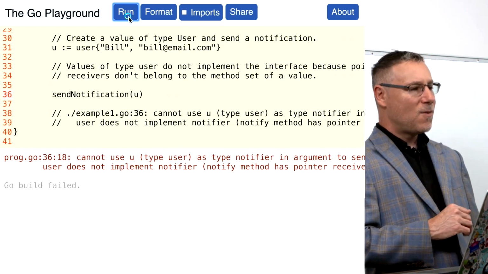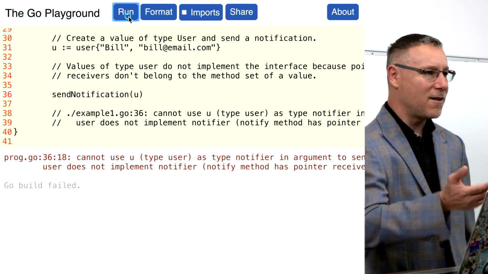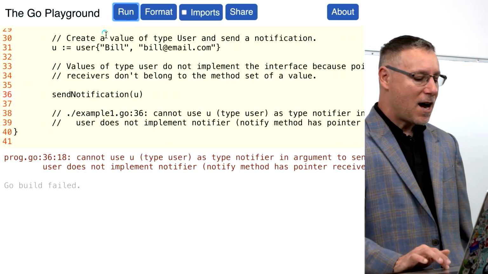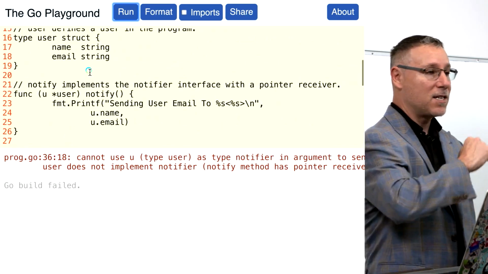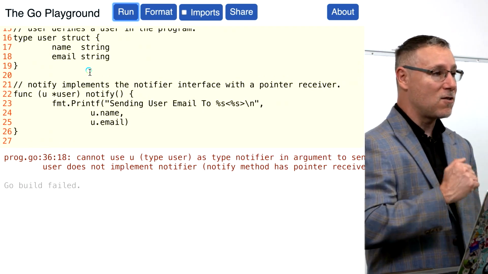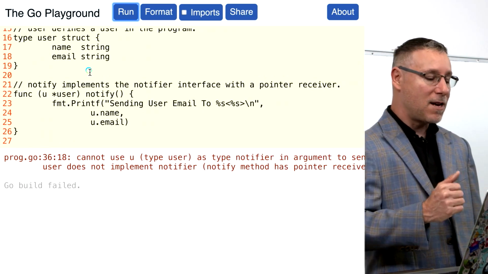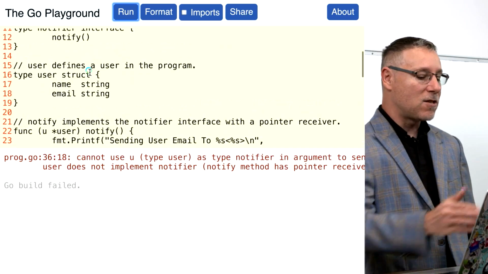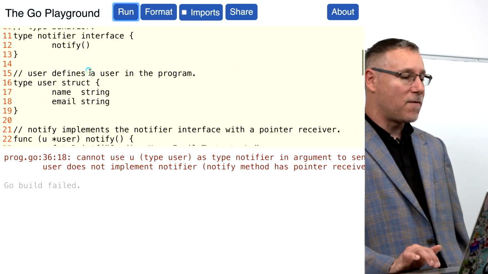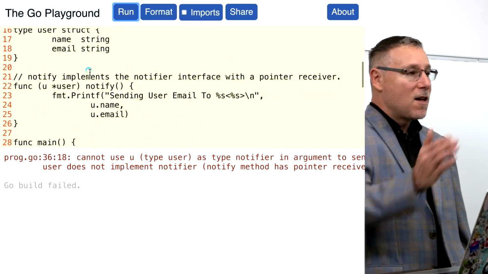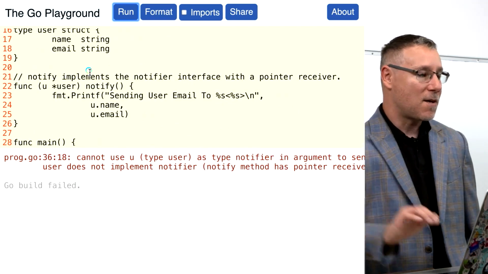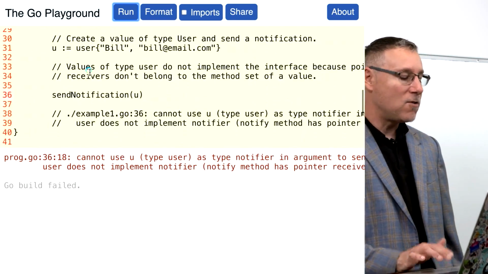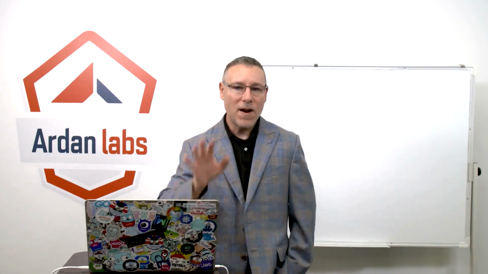And we're like, what you talking about, compiler? I did everything you asked me to do. I went ahead and I defined a type. It's concrete. There it is, user. I've implemented a method named notify that matches the notify method defined by the notifier interface. There it is. That data absolutely has that behavior, compiler. Why are you doing this to me? And the reality is that from the compiler's point of view, that user value really doesn't exhibit the behavior.